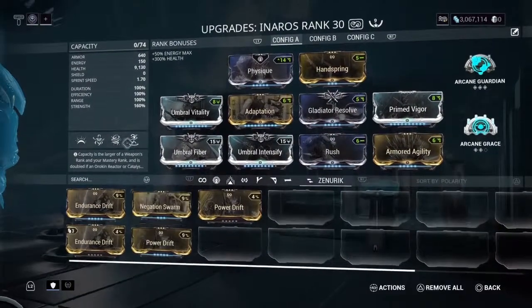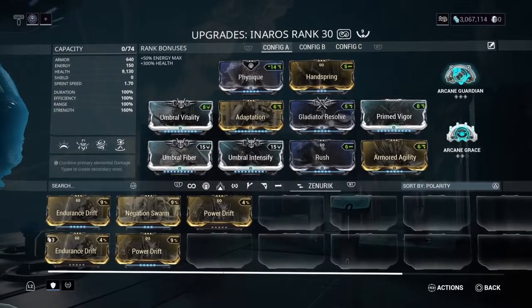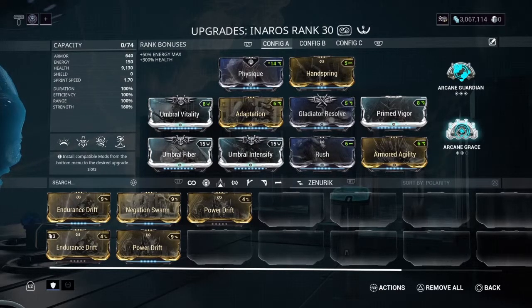Honestly, I don't see the need for me to get a rank 3 because it's already good enough. I've not run into any problems with Arcane Grace rank 2 not triggering or anything. So I would say, if you have a max health build, a rank 2 Grace is great. It's good enough. So yeah, that's what you want to run.